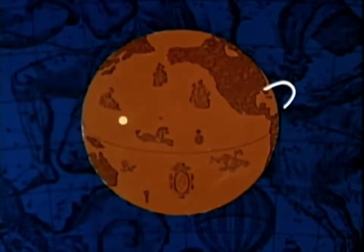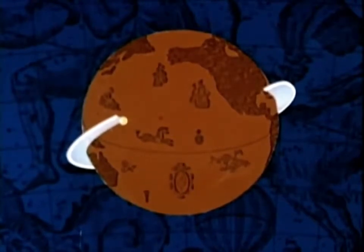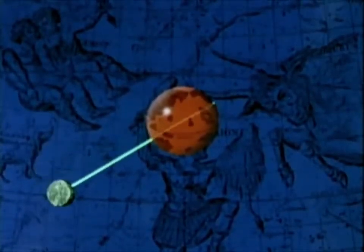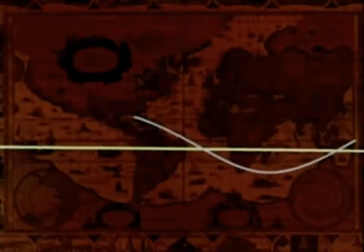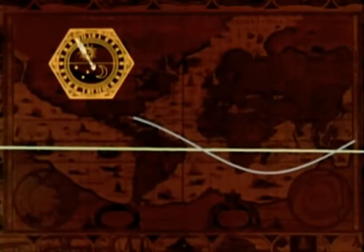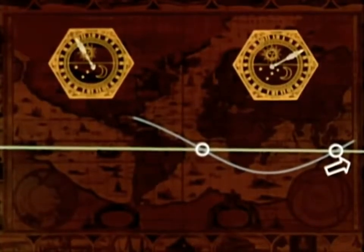Reviewing, then, we see that in order to pass over the antipode for translunar injection, we must first determine where the antipode is relative to the launch site. We do this by combining the monthly movement, determined by the moon's travel around the Earth, with the daily movement, determined by the Earth's rotation. Knowing the ground track that results from a given launch azimuth, the correct launch time for each azimuth can be determined. We have also shown how the movement of the antipode results in two interceptions with the ground track for each launch azimuth. One over the Pacific, with the spacecraft moving to the northeast, the other over the Atlantic, with the spacecraft moving southeast.